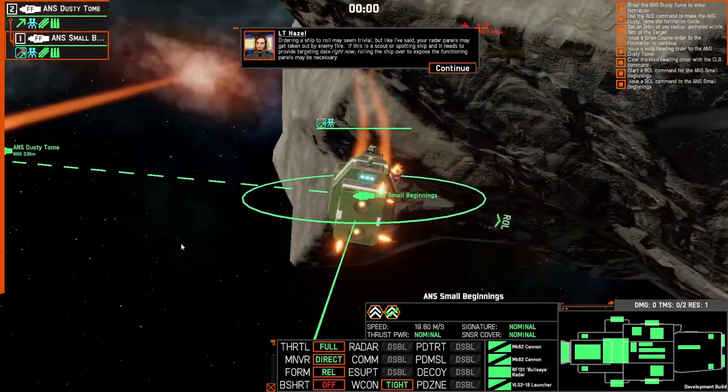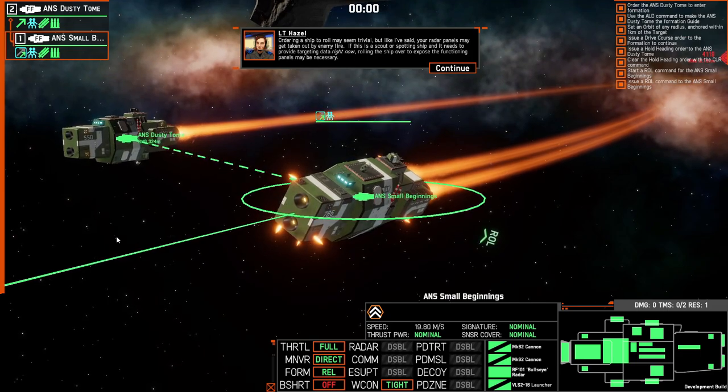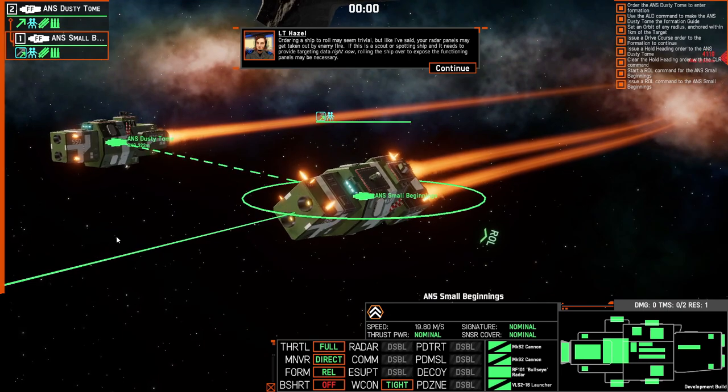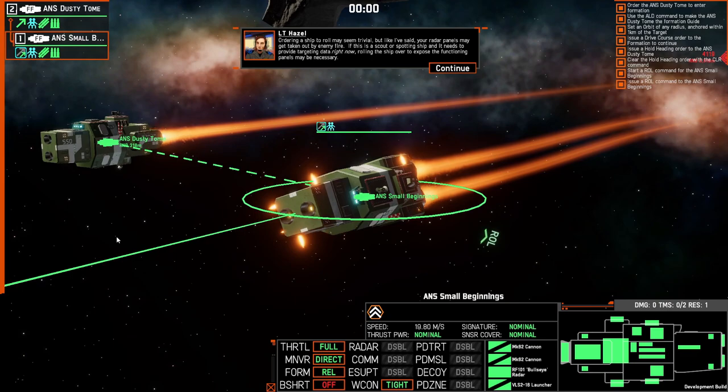Ordering a ship to roll may seem trivial, but like I've said, your radar panels may get taken out by enemy fire. If this is a scout or a spotting ship and it needs to provide targeting data right now, rolling the ship over to expose the functioning panels may be necessary.